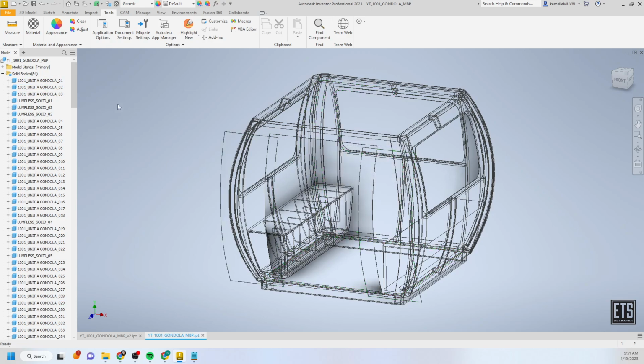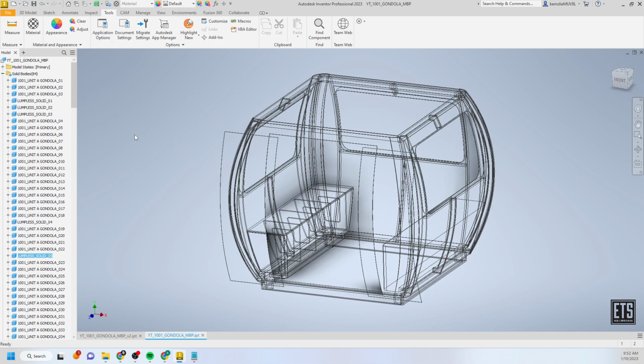But it's going to go through and it's going to label all of these parts for us, right? It separated those lumpless solids out and gave them an iteration value. And it went through, and if it didn't have mass or volume associated with the part, it separated it for us so that we don't push that part through to the assembly space, right? So all these are labeled for us, and we're able to go right from here to the assembly space and start mapping materials and other data that we want to carry through in our assemblies and into our drawings. So it really speeds up the end process of your modeling.